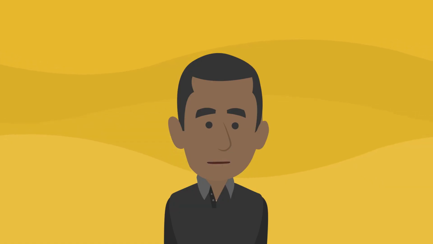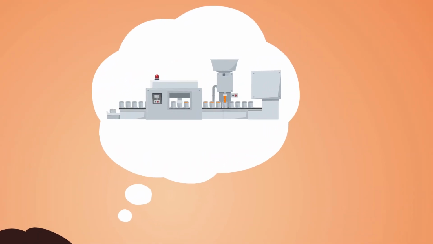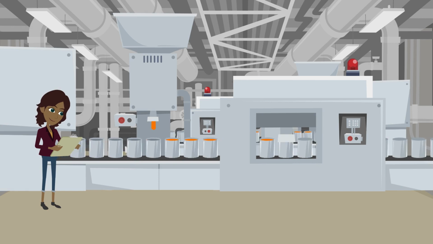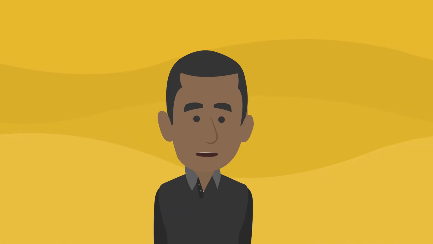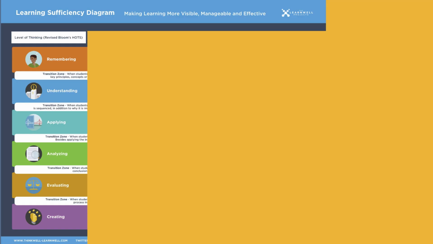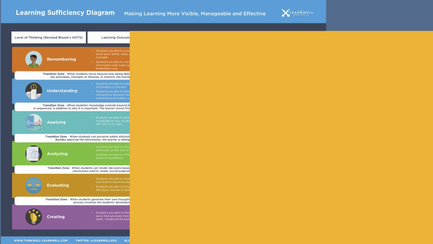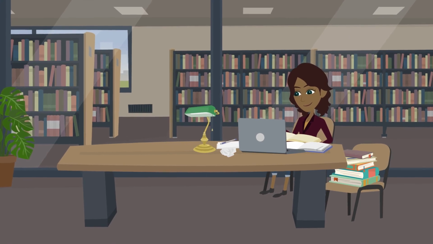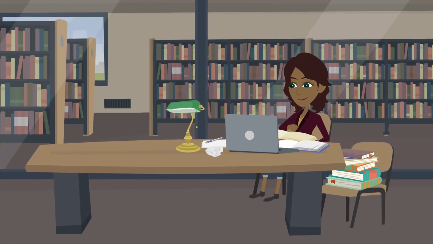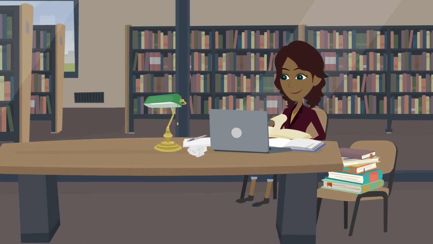Here's what Keisha learned. Keisha learned to think of her mind as a production facility, a place where information enters and is transformed into knowledge products. This metaphor worked beautifully because Keisha had worked part-time in a furniture factory for several years. She learned that her thinking skills were the tools that transformed the information into her knowledge products. But most importantly, she became hyper-aware of the metrics and confirmation cues that triggered her feelings of preparedness. This heightened sensitivity gave her complete control of her studying and ensured that her study time would lead to high performance.